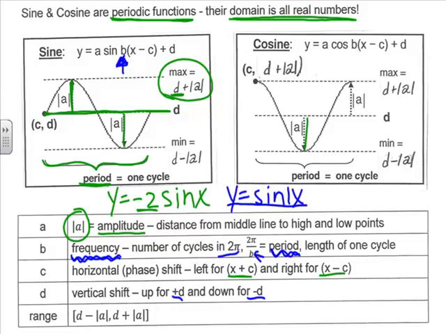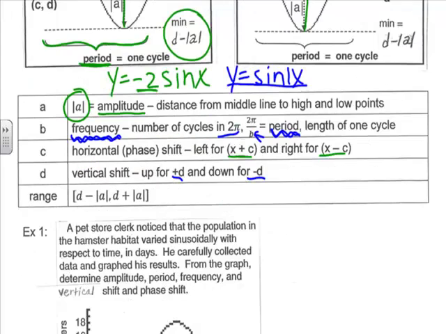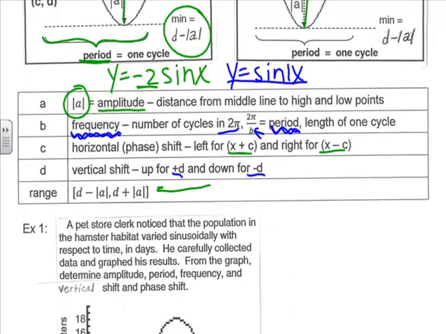And then likewise, if you want to find your min, you just take whatever that movement is, wherever it's been shifted, and subtract the amplitude. And so those maxes and mins are going to tell you what the range of the function is once we start getting into fancier functions. So it's going to go from the minimum to the maximum. Okay, so those are the things you need to know about these functions.